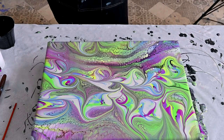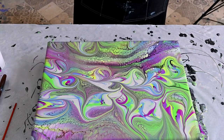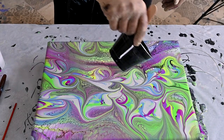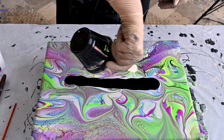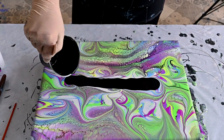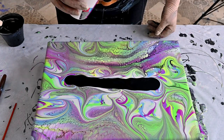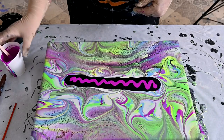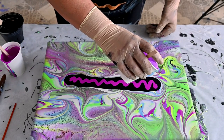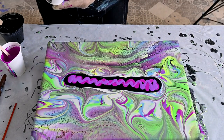Not sure about that at all. So obviously this is not what I was hoping for, and I have more than enough paint, so I will just pour some black here in the middle. You have to watch Brian's video too, so that you will know what I was trying to do and I didn't manage to do. So I will just add some of these fluorescent paints, and I will leave out the white, because obviously it doesn't do the clouds.